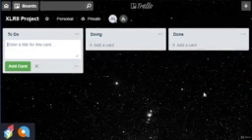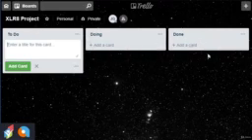Awesome. Now it's created the board. It did some random background. I guess we'll leave the stars there. And it did automatically create a to-do, doing, and done for us. So we've got that. If it did not create a to-do, doing, and done on yours, go ahead and do that. Create those lists, simply clicking into them and typing to-do, doing, and done.